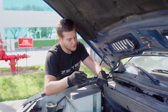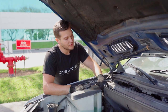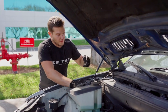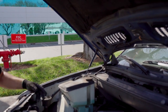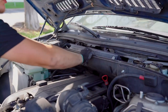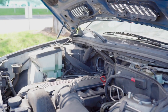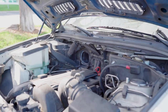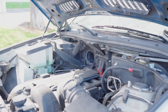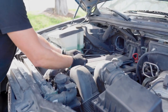On this one, you can remove the washer fluid reservoir, but it's not absolutely necessary. There you go, this is how it's done. After you remove those, there is one simple move, and we take it all out. It clears a lot of room. Then we'll continue with those covers.